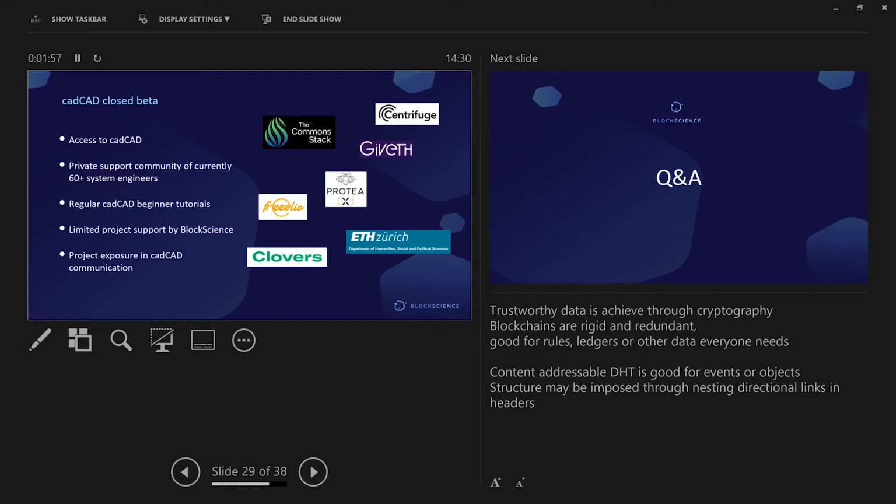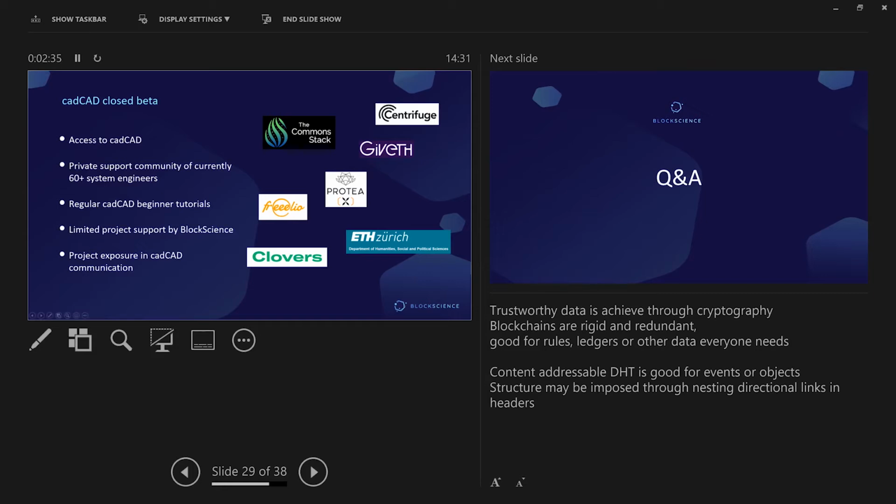So, for example, the University of Zurich has a project called Finance 4.0. They have like 2 PhD guys building with the Clovers. They will do a big presentation, I think, in 3 weeks about their system. They're already running like 1,000 Monte Carlo runs every day, and we have to upgrade our service because their models get too complex. So basically the idea is, if you guys are interested in checking out CAD, then there is this beta program, and we're excited to see people try and understand their systems better than the average project in this industry.